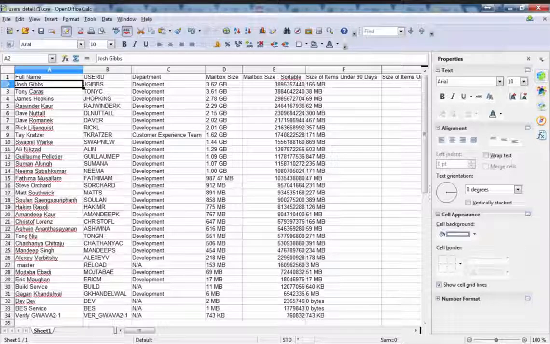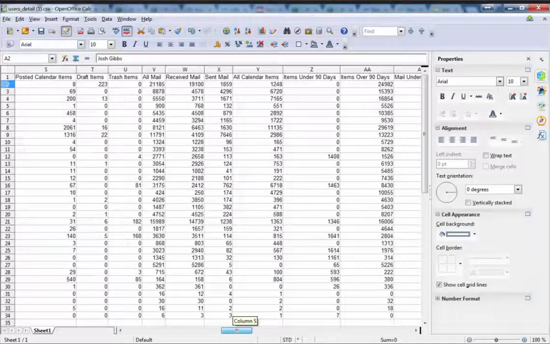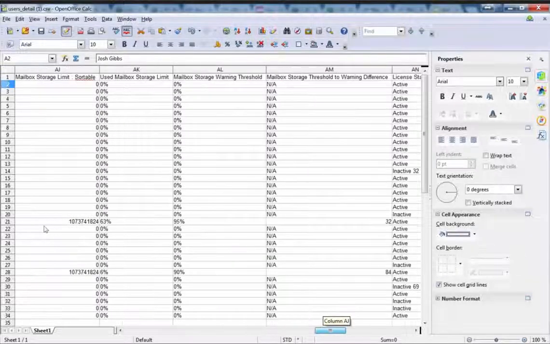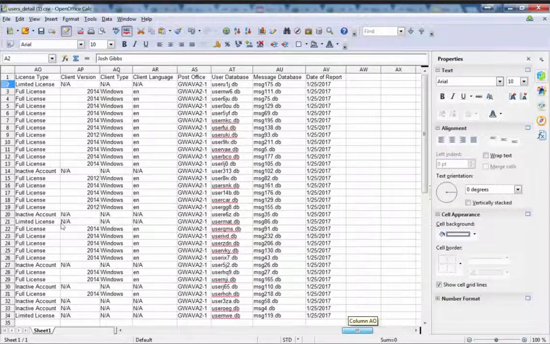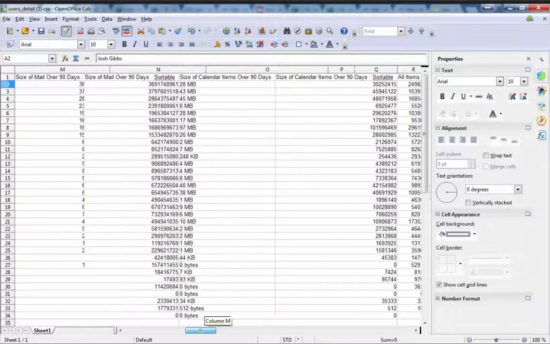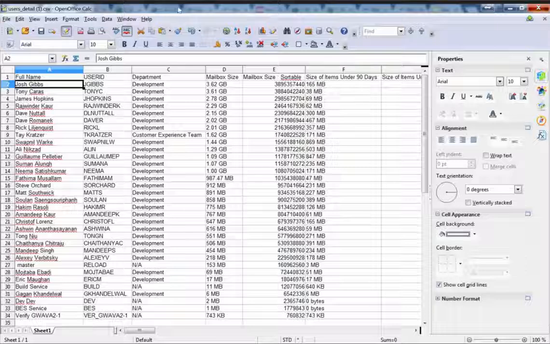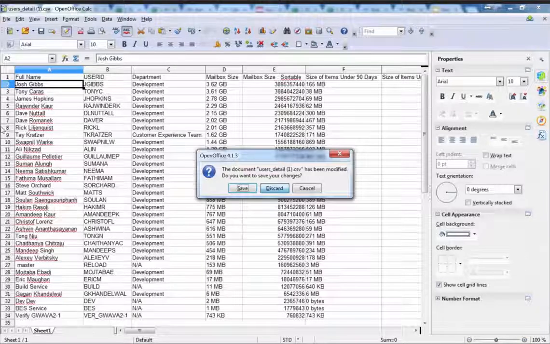Hey, we've got this policy. We're going to try and get you down to less disk space, and we're going to be implementing this solution to retain, and don't worry about it. You'll still be able to have your mail, but we don't want to keep stuff around from 10 years ago. And so anyways, very, very powerful functionality when you think about it. Because we have the ability to import into a CSV, there are all of these fields that you can easily sort and find out information that would be rather difficult to get in a timely manner in any other way. Okay, so I'm going to close that out.